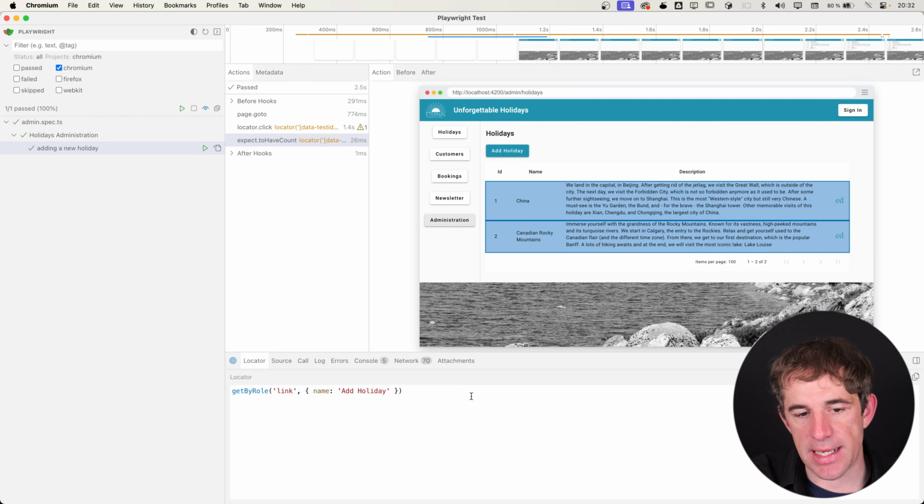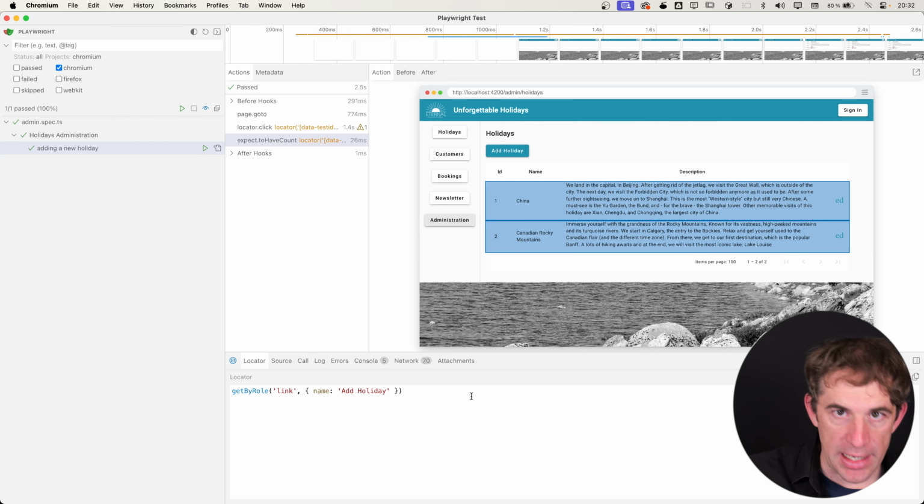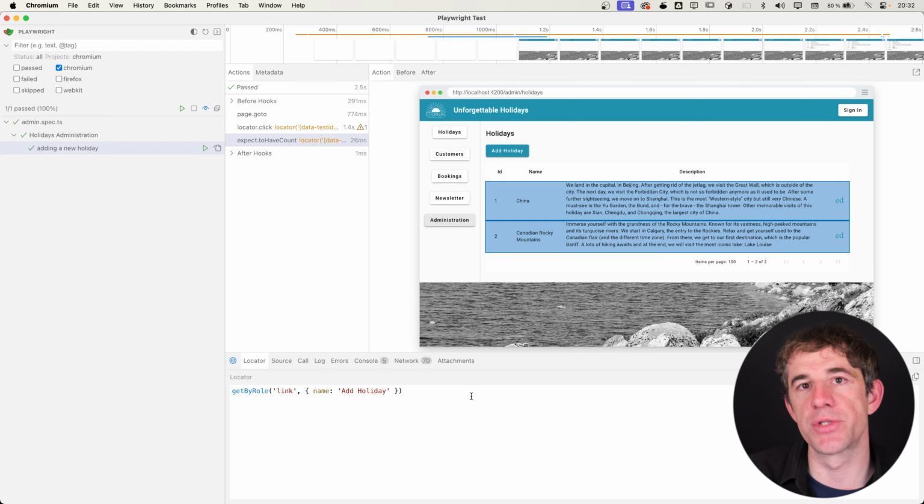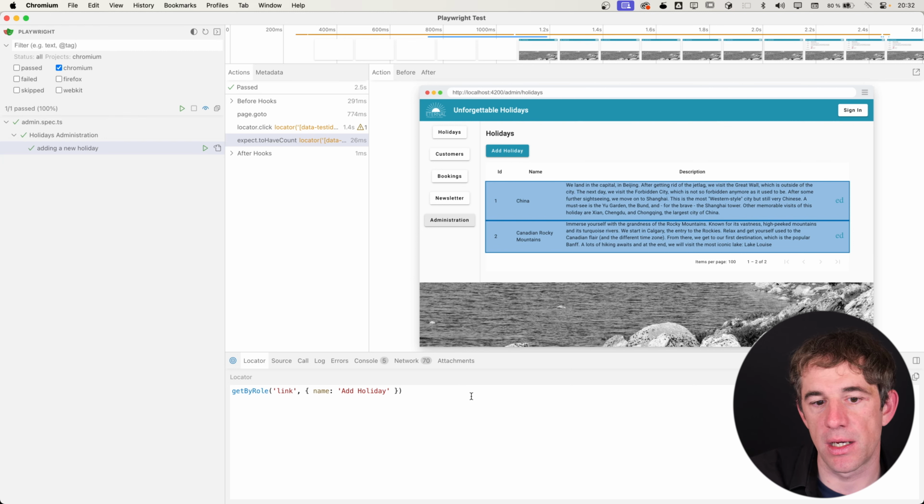Strangely, this doesn't say page locate, but it says get by role. And if you remember, I told you before that there are different kinds of approaches. We could go via the test ID, or we can also go via the user-facing ones. And this is a user-facing selector which we see here, which also goes via accessibility roles.